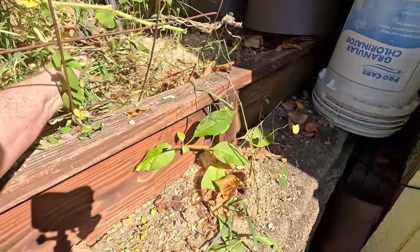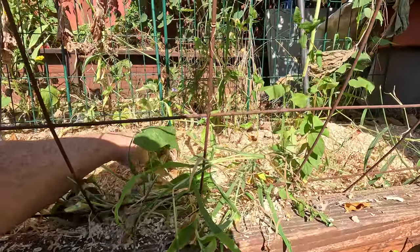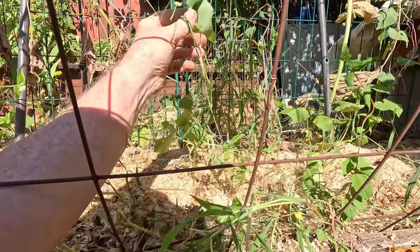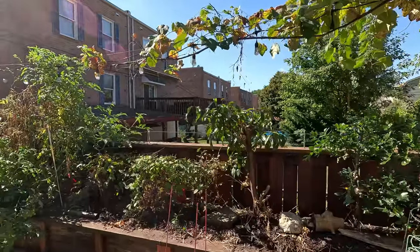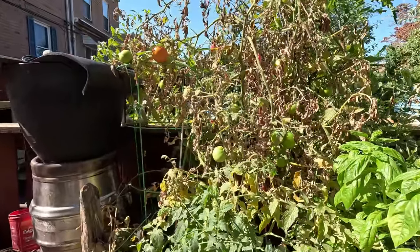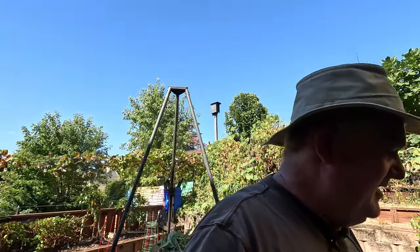Yeah, there's some sweet potato leaves. I don't know if they did anything. Look, that's a sweet potato. They're not gonna do anything. All right, we're getting there, folks. I think this is gonna come out later on today. And then when the sun gets a little lower, I'll do the pond out front.